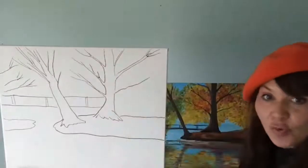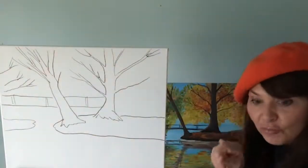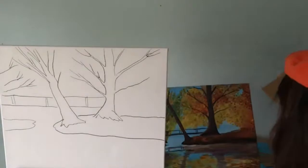And again, if you did a cut paper collage and then used your fingerprints as different colored leaves, that would look really pretty. And we could still do the fingerprints later if you want to.